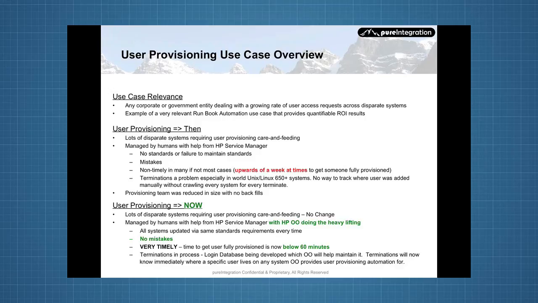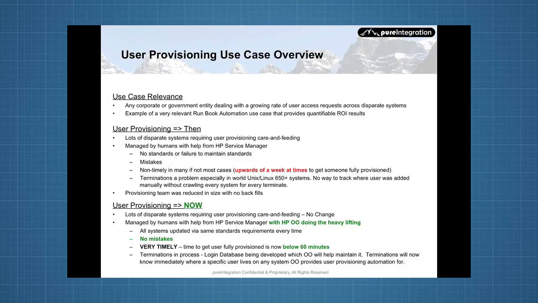HP came in with HPOO, and with our help, we showed them what HPOO could do in a proof of concept. They liked what they saw so much, they actually expanded the scope of the POC and expanded it into what's being done today in production. So now they still have lots of boxes. They still use HPSM for the process flow automation, but what's changed is that OO is now working with HPSM, and it's handling a large workload of what humans used to do. So OO is actually doing the work that humans were doing in the past.